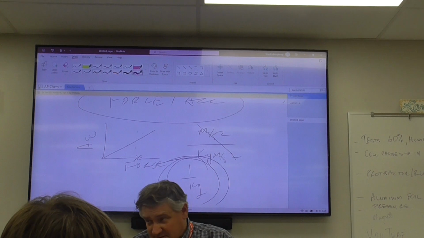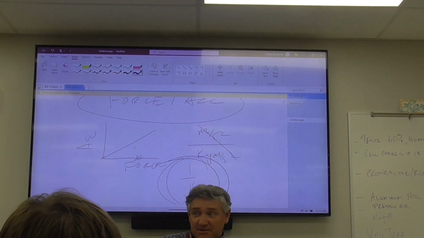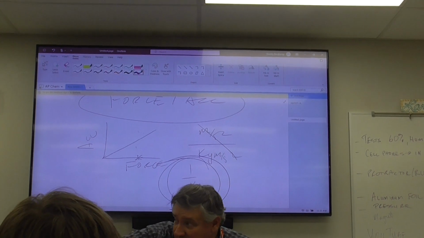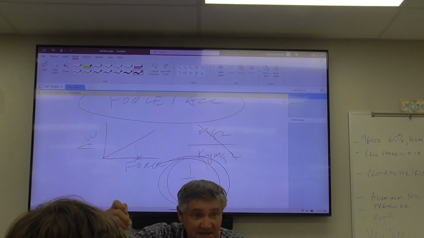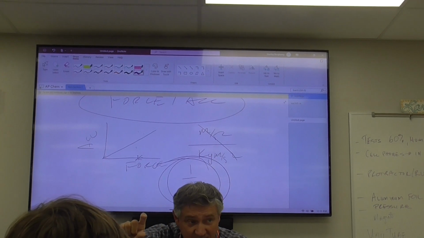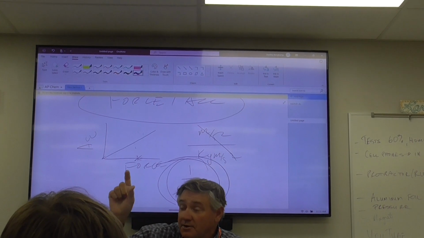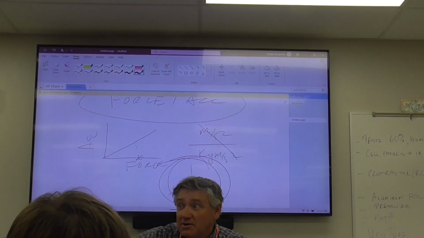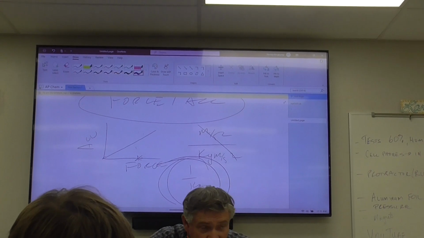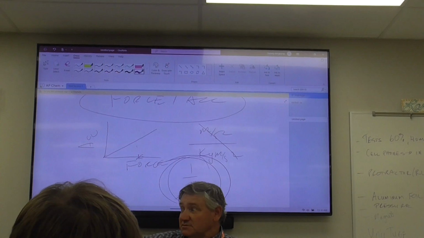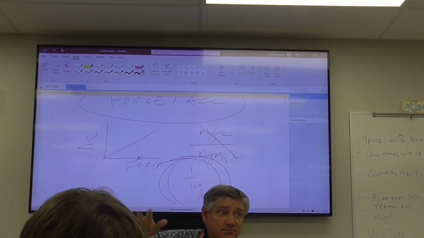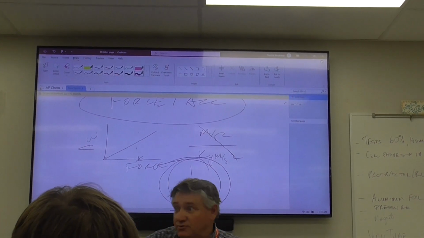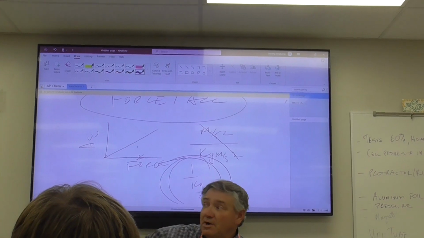Now, if you're not sure, it's like, oh man, how am I going to remember that? In case you haven't noticed, I always get your assignments back to you. You have the problem. There's that page that was stapled together. It has the 3 graphs across the middle. You have that assignment. Go back, take that, change the numbers. Generate your own graph of force and acceleration. Redraw the graph. Play the what-if game.